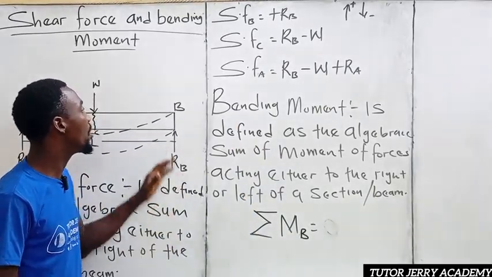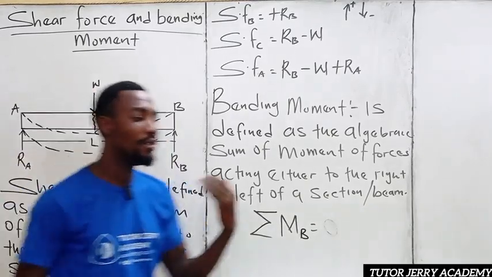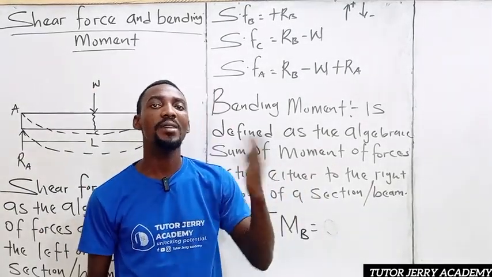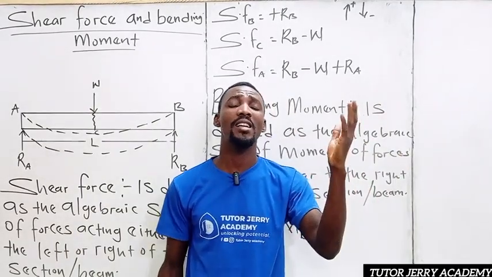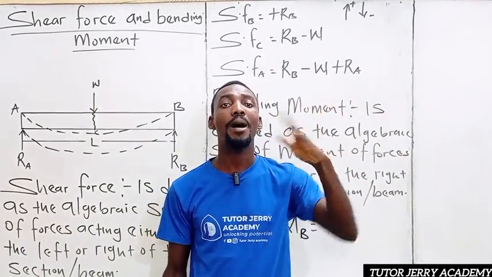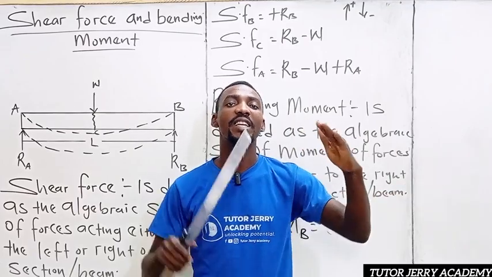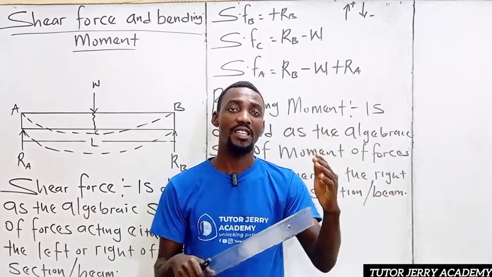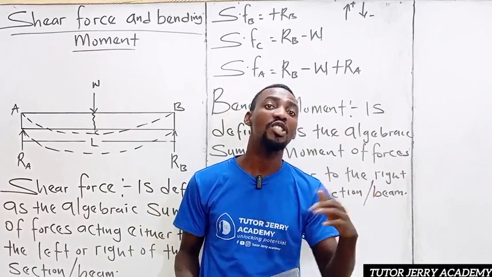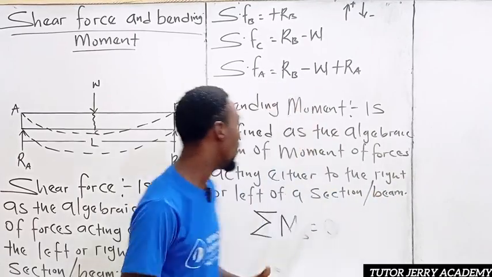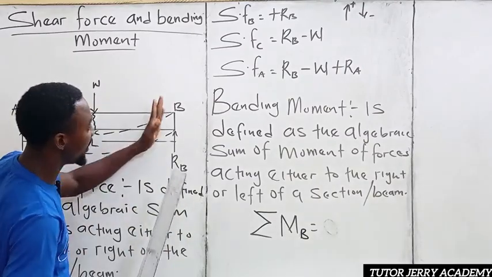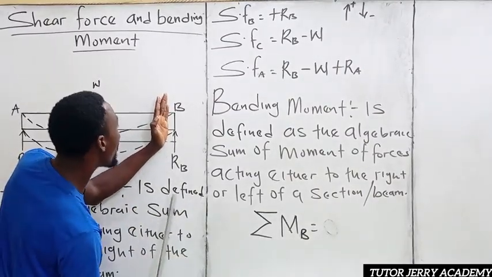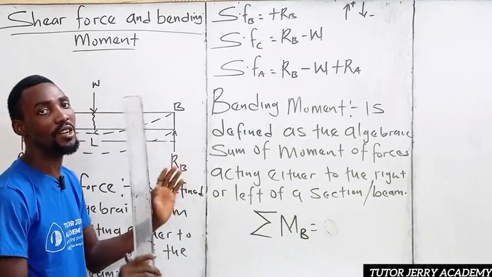So if I start at point B, from the concept of moment, we know that moment is defined as force multiplied by perpendicular distance. There must be a perpendicular distance for us to have moment, not just force times distance. So if I stand at point B here, I only have an upward force. Let me explain the concept for us.